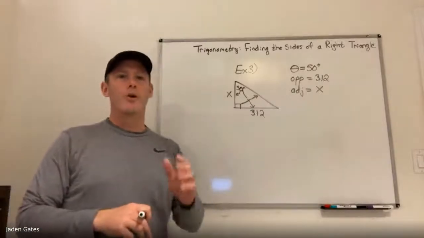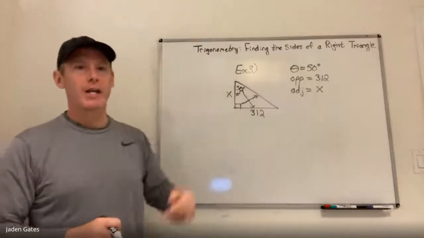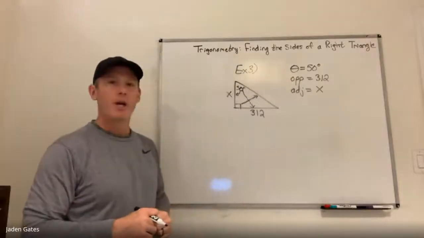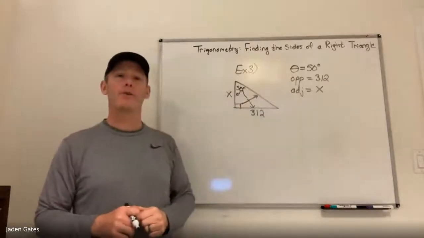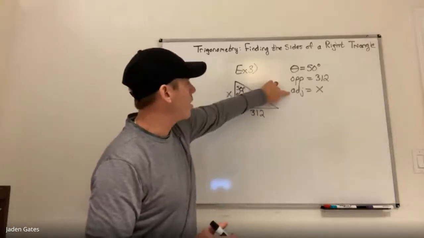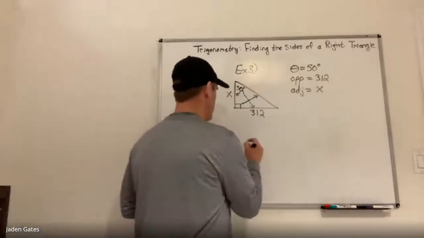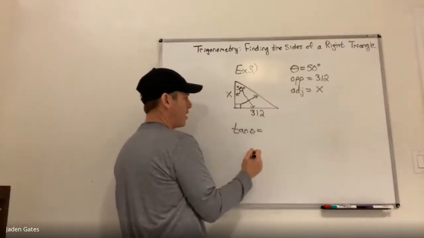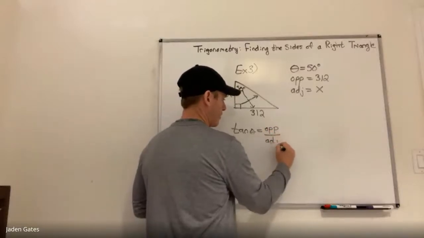Now I'm on to which trig ratio do I have to use. Again, I have memory keys. Sine on highway. Nope, don't have the hypotenuse. Cozy at home. Again, don't have the hypotenuse. I'm down to my last one here. Tan ratio, tan on arms. I got to use the tan ratio because I have the opposite and the adjacent. So tan theta, on arms, so opposite divided by the adjacent.